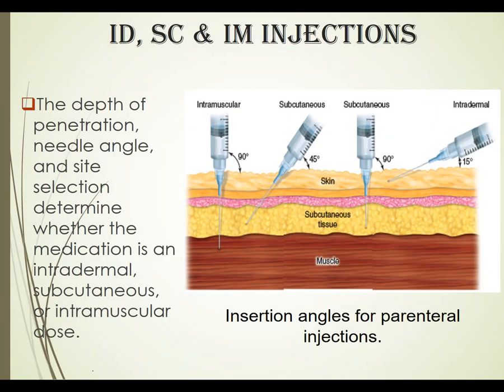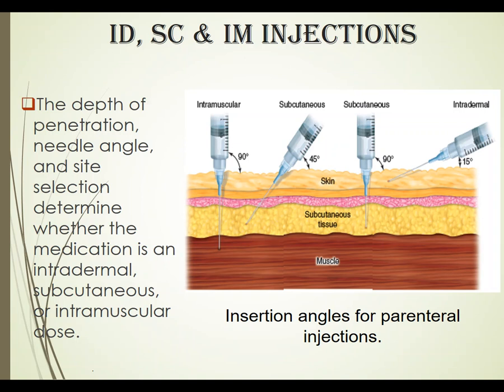So we're talking about intradermal, subcutaneous, and IM injections. This is a picture, and it's in your book as well, that basically shows the different angles that you're going to use to access the different routes. For an intramuscular injection, you're going to go in directly at a 90-degree angle, using a darting action. You're going to go hard and fast to the hub, and then you're going to inject it.